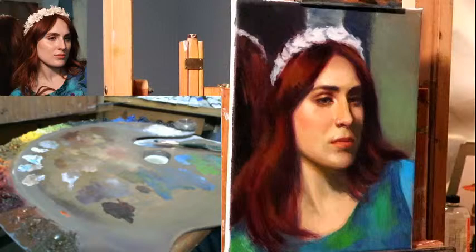Okay, so now the painting is complete. What I'm going to do is switch to my sable and sign it over here. I'm going to sign in Dioxazine Purple.